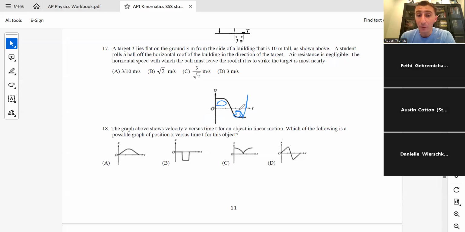But I never went negative. That's how you know this is not right, because you never went negative. You have positive area and you start taking away the positive area from this, right? And then at the end, it gets to 0. So this is why it is A. Any questions about that?